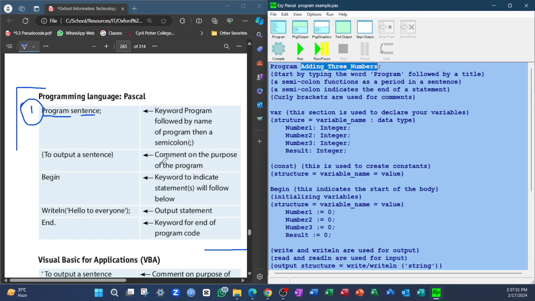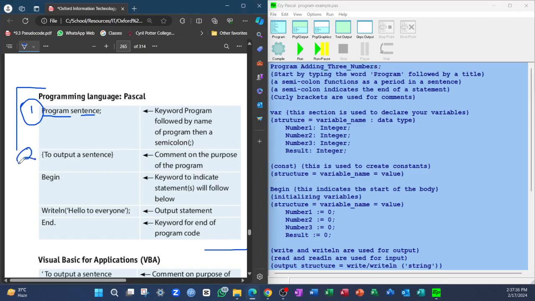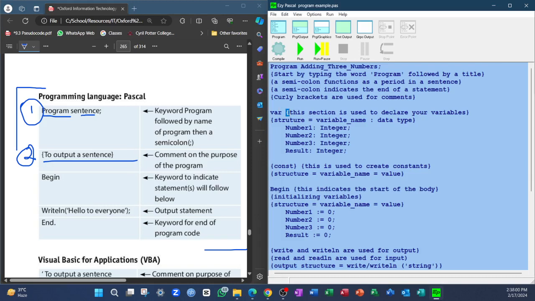Now, secondly, we looked at how to create a comment. A comment is created by putting whatever you want as a comment inside of curly brackets. If at any point something is not working in your program, check to see if it is in curly brackets, because when something is in curly brackets, it does not function as part of the program.